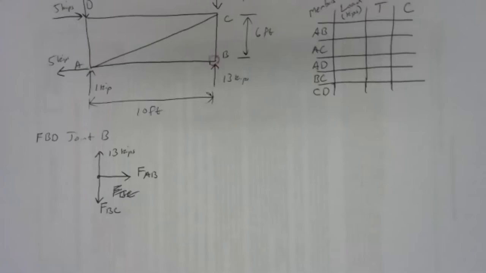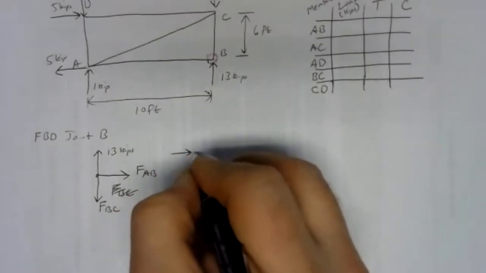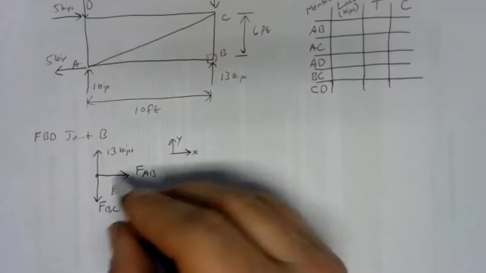Equilibrium's got to look like a tug of war, no one's winning, where all the forces cancel out. And here it looks like we've got an unbalanced horizontal force. Well, there is one way that can still be equilibrium, and the math will tell us that if you can't see it immediately. So let's work through the math and we'll see what it tells us. First, we'll draw our coordinate system.